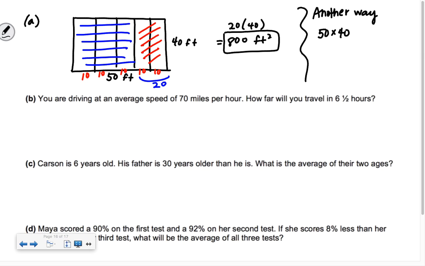Another way is to find that 50 by 40 and say, okay, when I do 50 times 40, I'm going to have 2,000 square feet. That's the original amount. And then Peter knew right away. He said, oh, wait, the kitchen and living room take up 3/5 of the total area. So the rest takes up 2/5, Peter. So we're going to have 2/5 of the 2,000. And you can do it that way. So you get 4,000 over 5, which also ends up being 800 square feet. So you could do it that way as well. So you can draw a picture or you can come up with it using fractions.